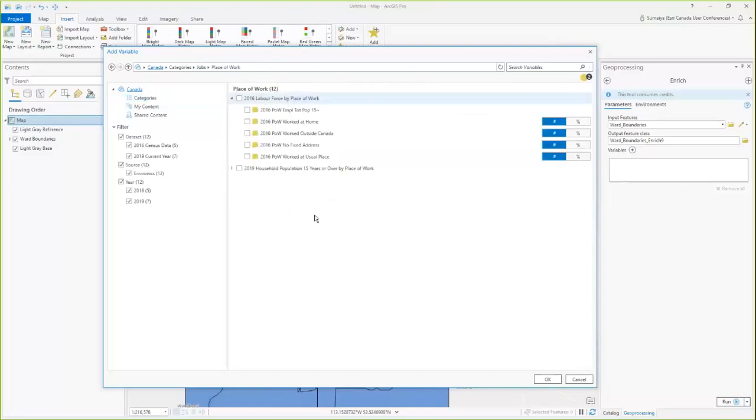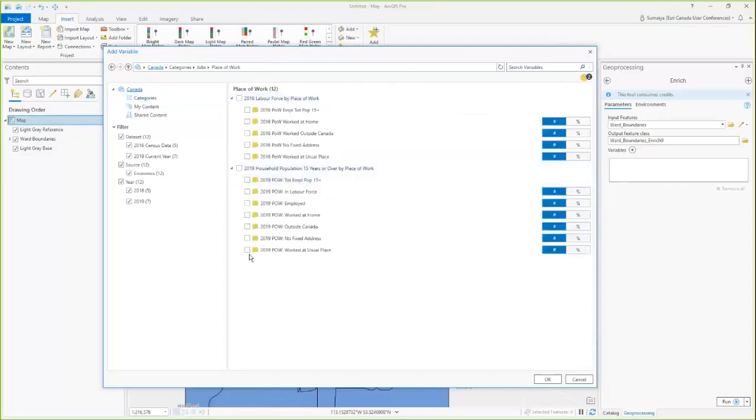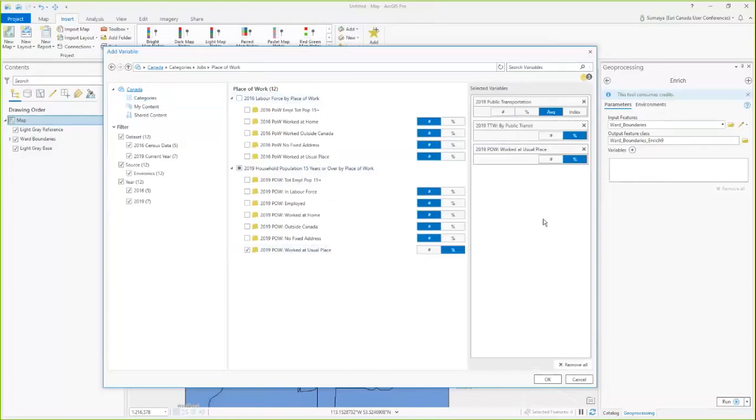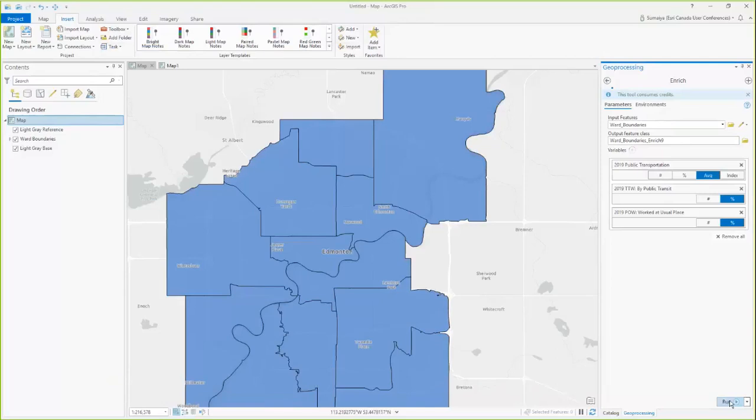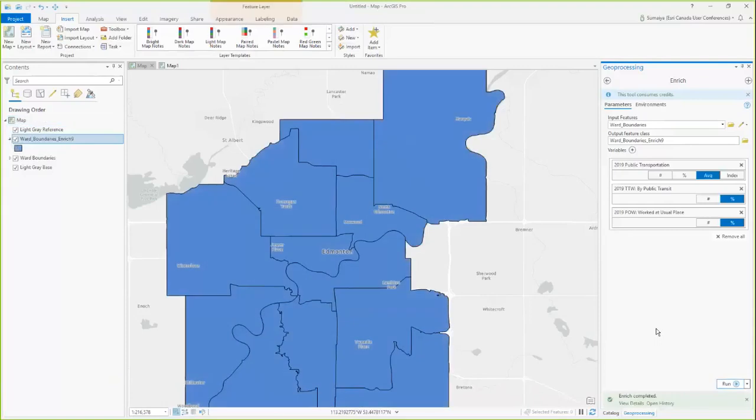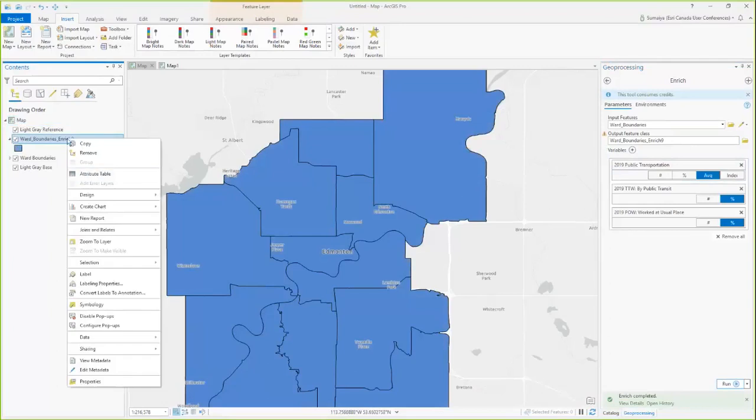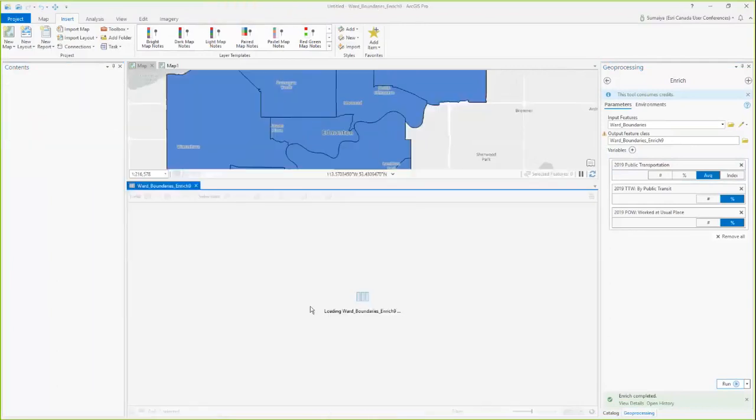And finally, I also want to know who the people are who are going to the same place every day for work, so I'm going to also get that percentage. I'll be able to see all the variables here. They look good. So let's go ahead and run that tool. While that's running, what the tool is actually doing is creating a feature class that's going to have these three variables appended onto my data set. So let's take a look at our attributes.